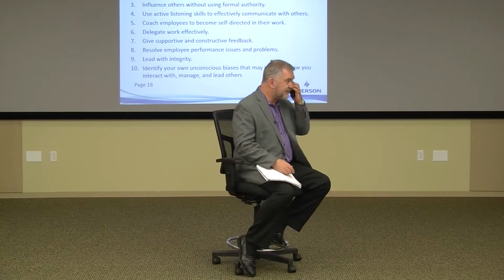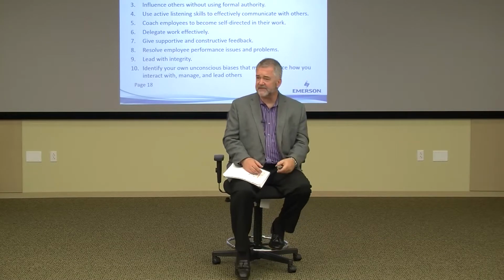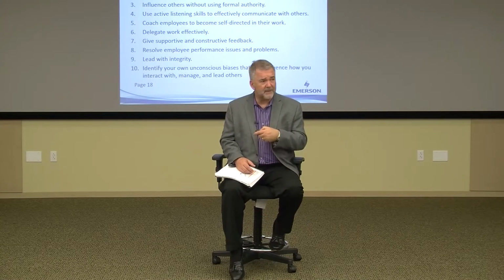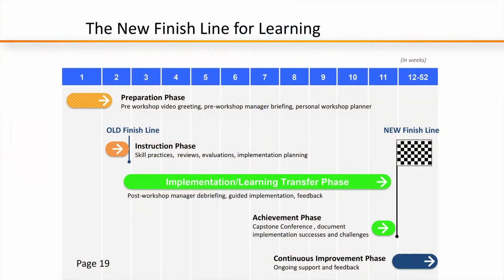So I want to introduce a very powerful concept. I walked your executive team through it when they were here for the one-day session. Let's take a look at page 19 in your book. Page 19 is called The New Finish Line for Learning. So we've extended the finish line for learning, and what we're doing now is treating this like an operating system, as a series of phases. So you had the preparation phase. As part of that, you had a pre-workshop briefing. You received a personal workshop planner. You probably saw a pre-workshop video greeting.